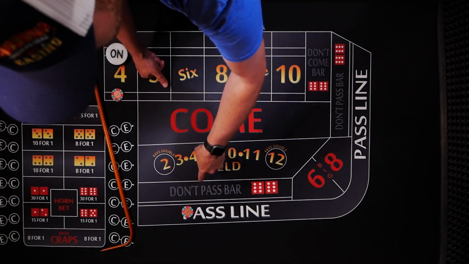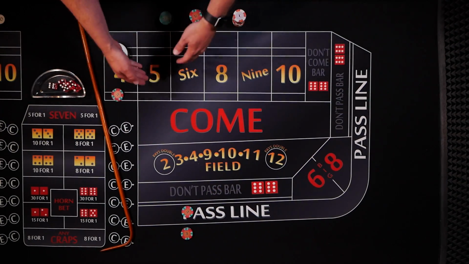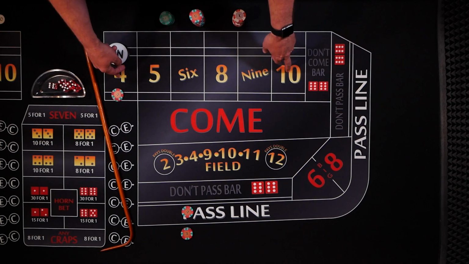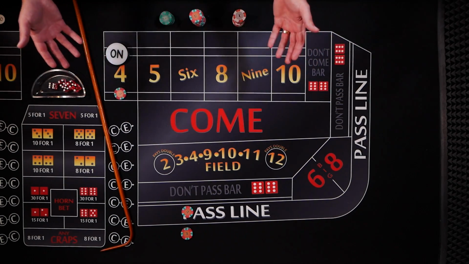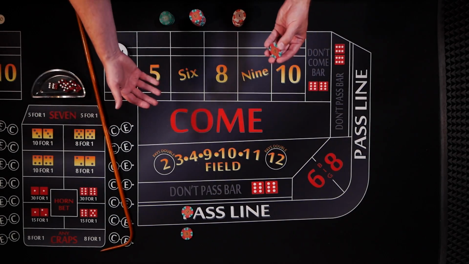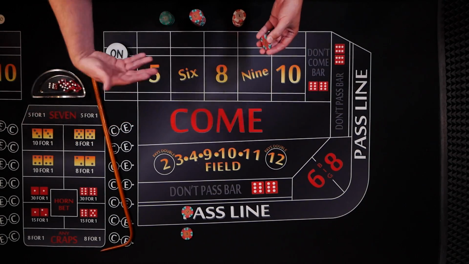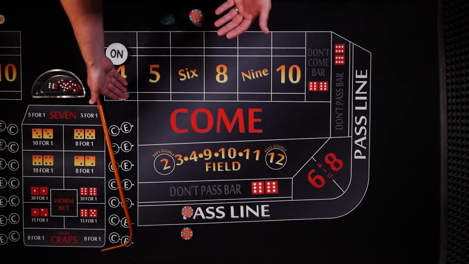You can remove the odds, but the pass and come, they're contract bets. They have to stay remaining. But if you make a place bet on the numbers, you can pull them down at any time. Now, the problem with that is it's a guessing game. If you pull it down too early, you may miss out on profit potentially as the dice keep rolling. You pull it down too late, obviously you're going to lose your bet when the 7 rolls.